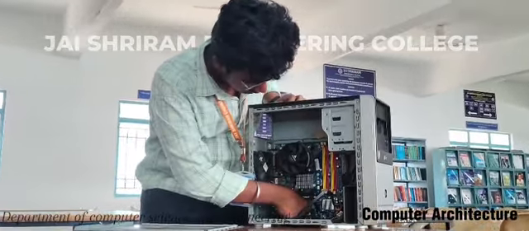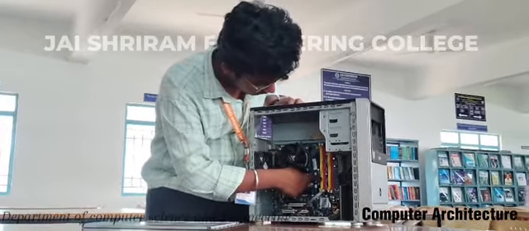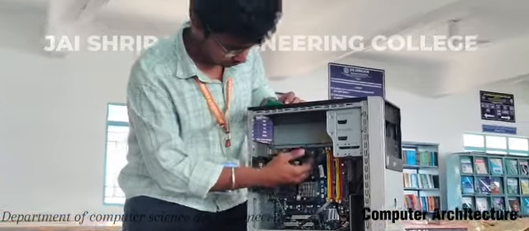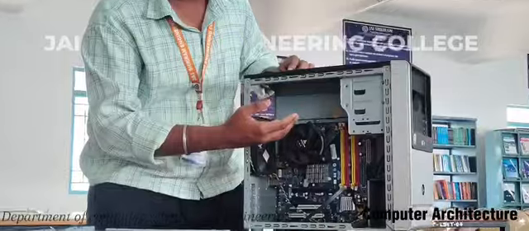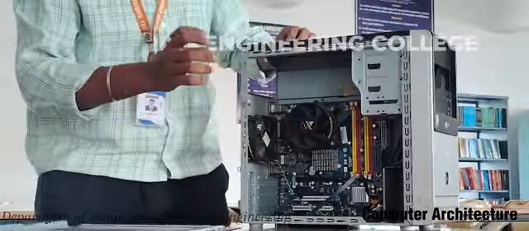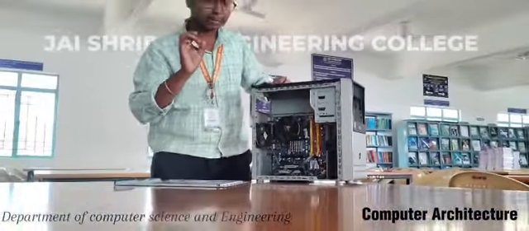This is the instruction set, and these two are also instruction sets. This is the RAM slots and this is the processor stand. The processor is located under the CPU plant. The processor also contains heat sinks for thermal compatibility.